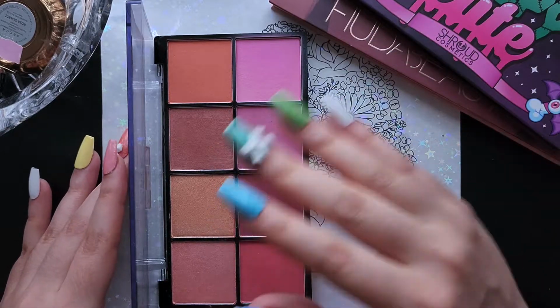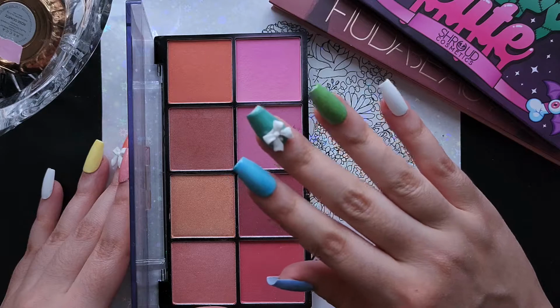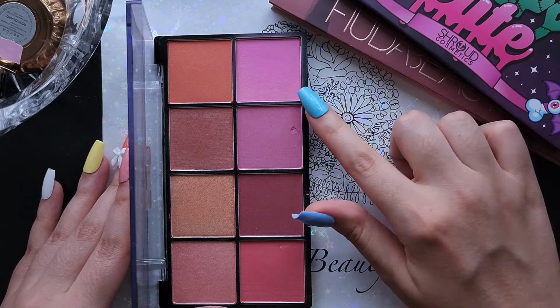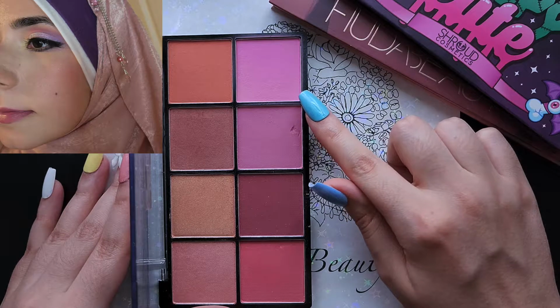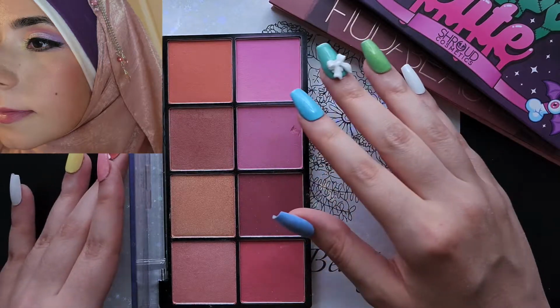But if I have an actual concealer on, my dark circles are covered, and I can do light makeup looks, natural makeup looks, not no makeup, but natural, then this does look really pretty. And it also does look really pretty with glam looks because it just makes my cheeks look like they're naturally flushing. So that was really interesting to experiment with.